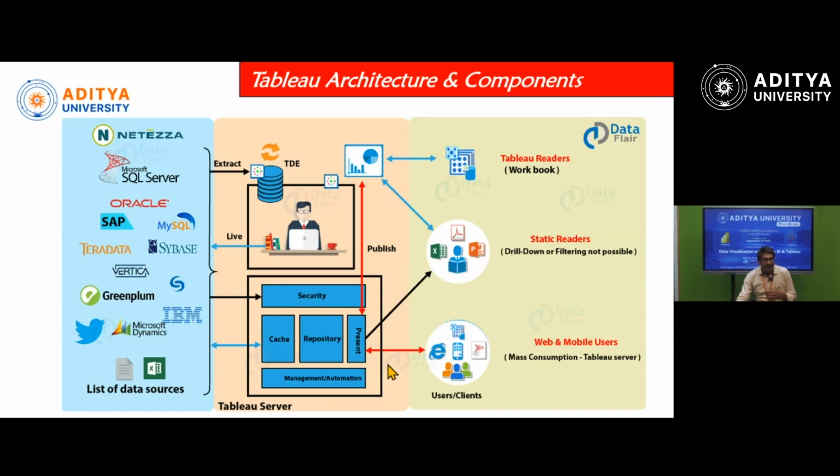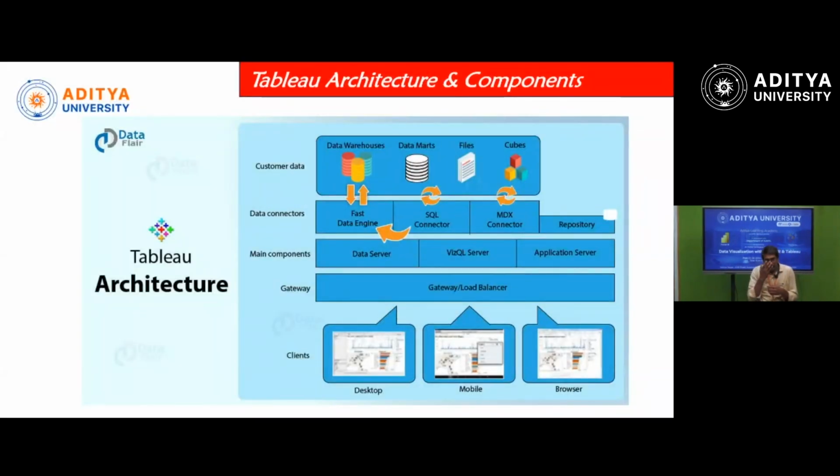And it can be shared with users or clients, either as a web component or as a mobile report. Here, a set of people will be working on it or viewing it, which is called mass consumption. Now we will see how these things happen as far as the Tableau architecture is concerned.